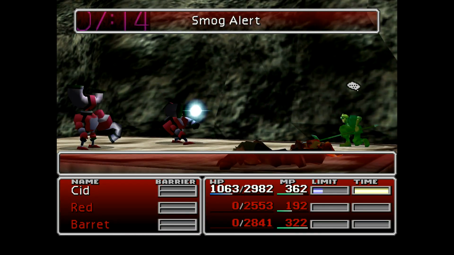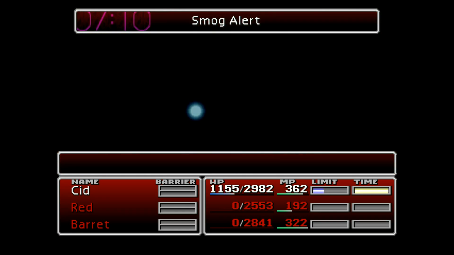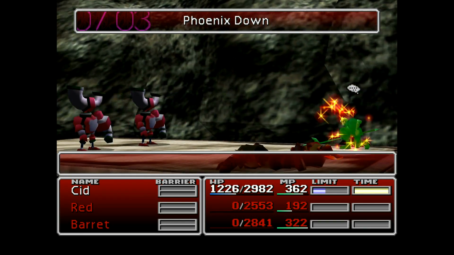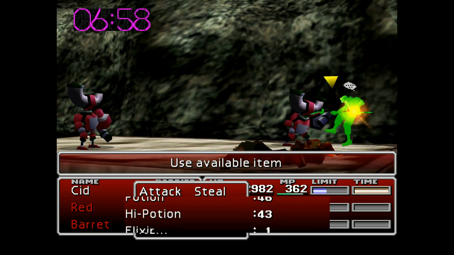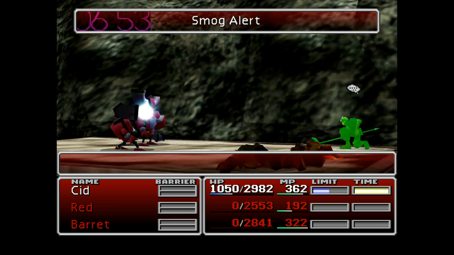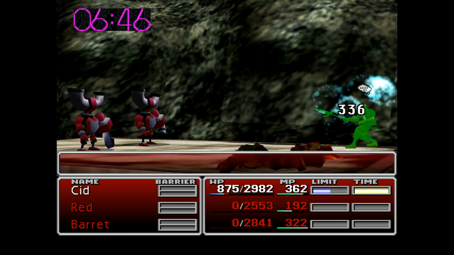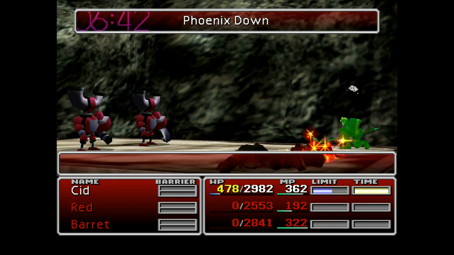Oh shit, I just put Phoenix Down on myself. God damn it. Don't kill me, don't kill me. I got Phoenix Down on somebody else. Oh crap. The regen's worn off. I need to get somebody up before he goes down.